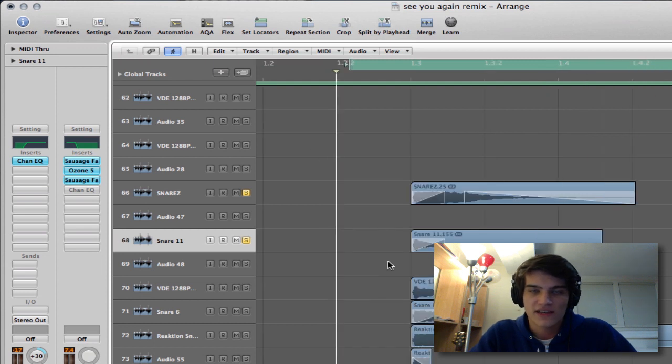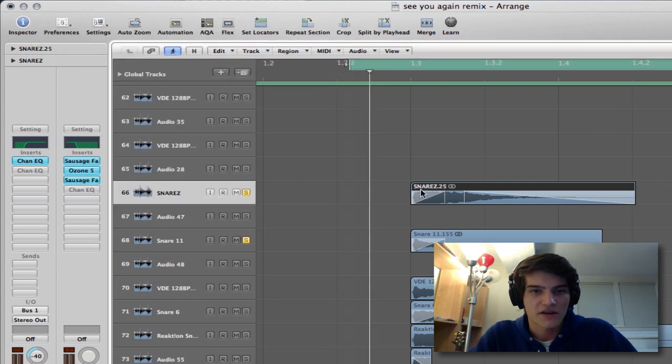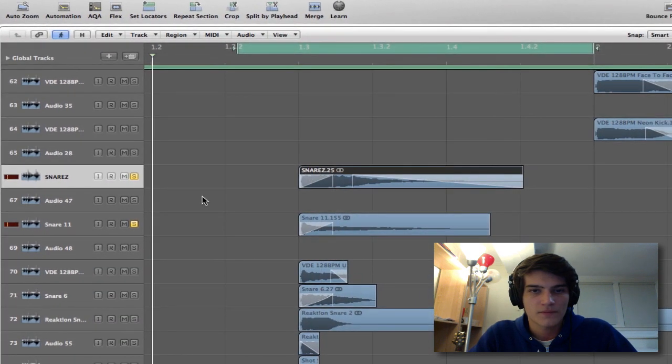And what these do is it adds a nice texture to the snare. Remember to cut out the low end on both. And it just adds a nice thickness to the snare. So that's what I did with those.